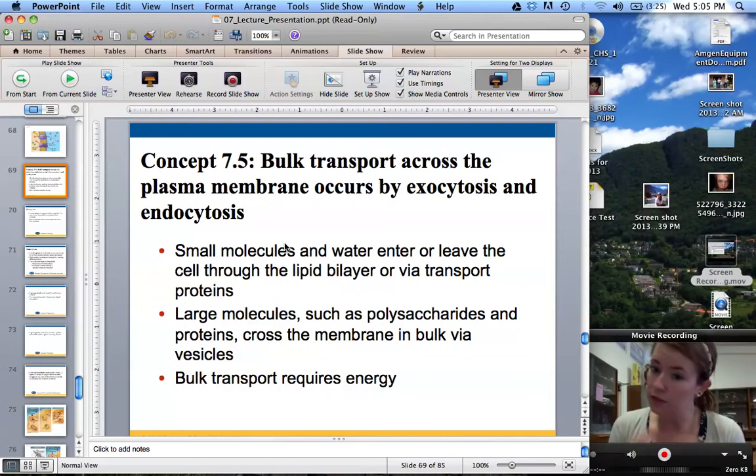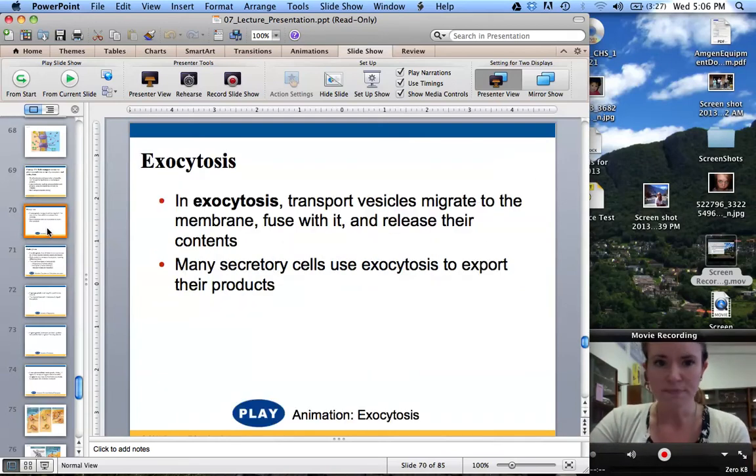So remember, vesicles are little portions of the cell membrane that float around the cell, and they carry things in them. So that's basically what we're going to use. This is vesicles either forming from the cell membrane or fusing with the cell membrane to get rid of things inside the cell. And this requires a lot of energy, so it's active transport. So exocytosis is the first one.